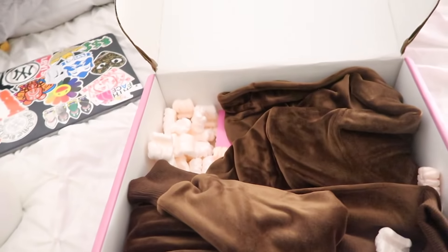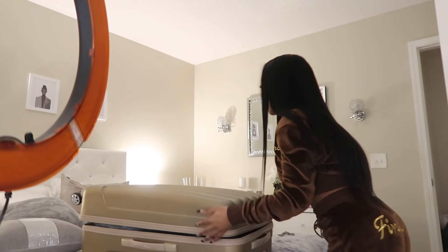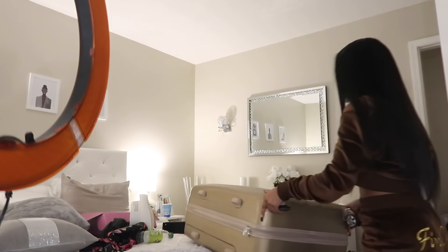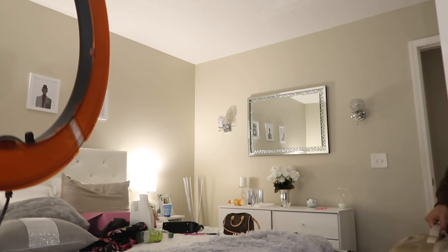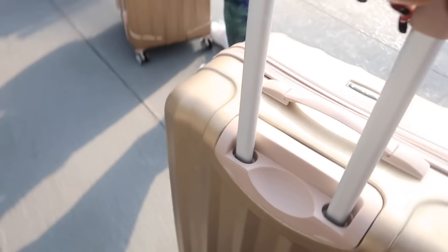It's the brown set. I'm pretty much ready now, about to close up my suitcase. We just got dropped off — look at us! The airport is really cute. I've never been to an airport like this. It's literally the first time. So we're about to get on this train to go to our gate. We're getting closer to boarding time — it's 12:22 and we board at 1:09.